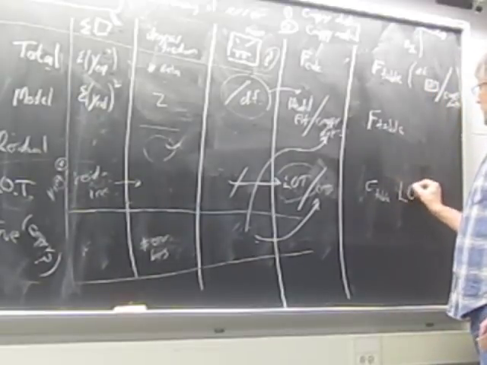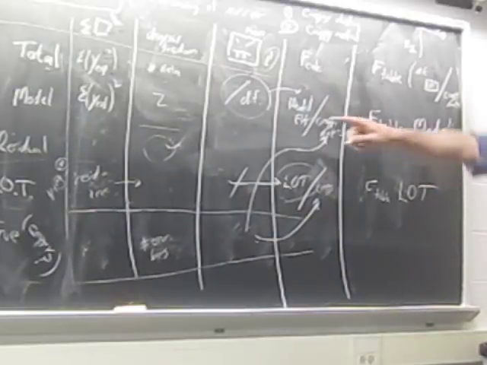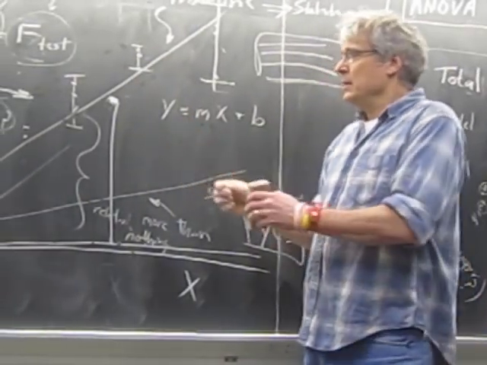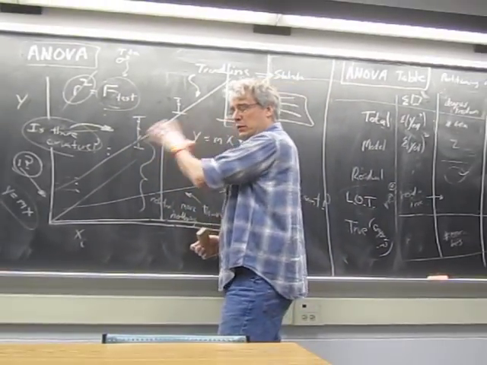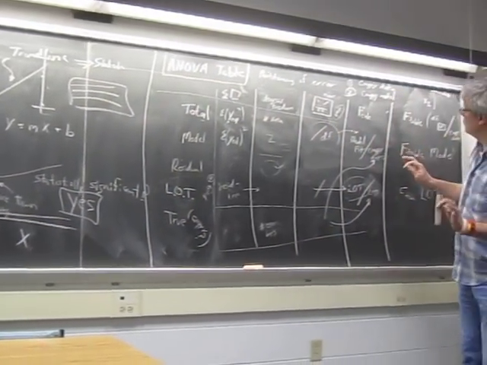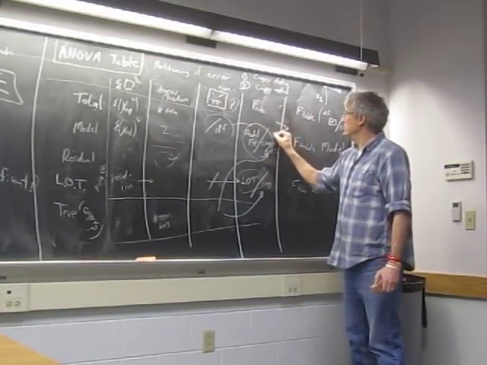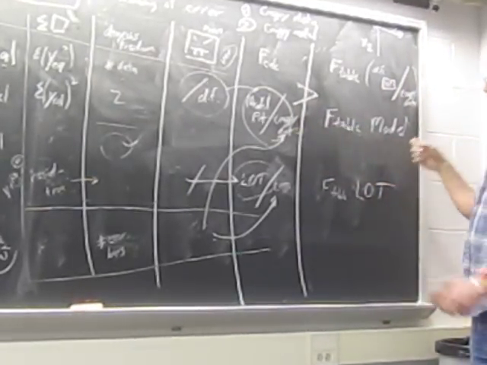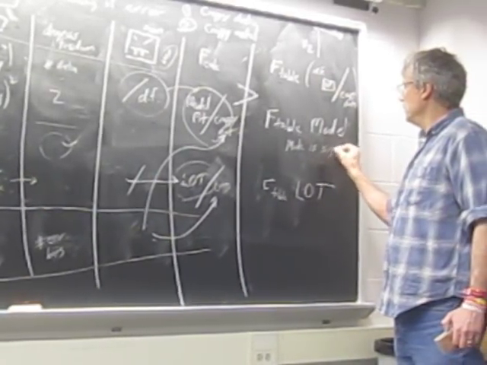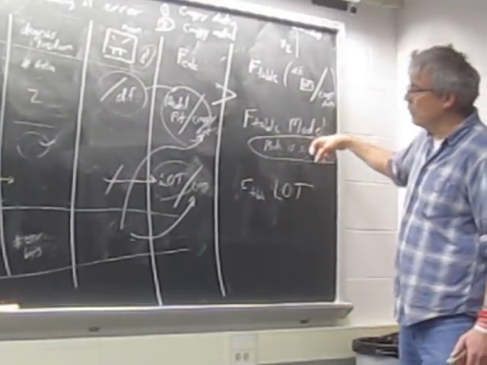This is the F table for left out terms. This is the model. Now I told you already, back in this particular graph here, that the model is always significant. In other words, if your line is anywhere close to the data set, unless you have the world's worst one, it's going to be significant. And so this is a very easy mnemonic: the number that you calculate here should always be bigger than this value here. And that conclusion is the model is significant. Under almost every possible circumstance, that will always be the answer.